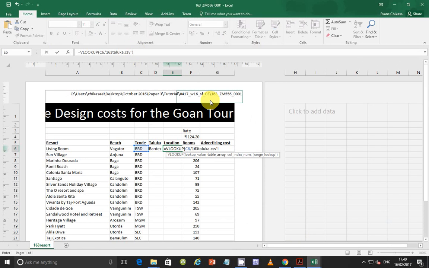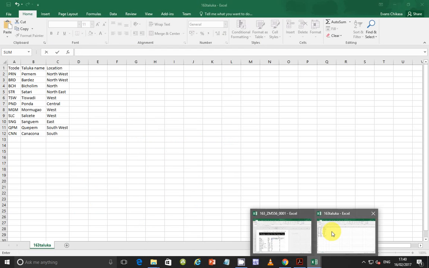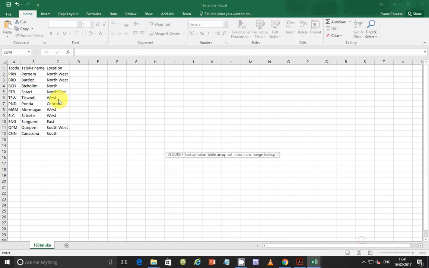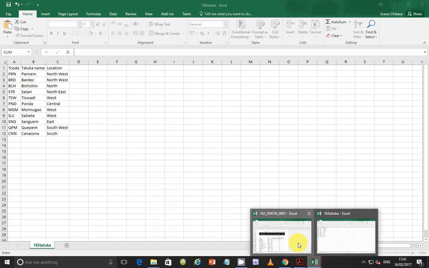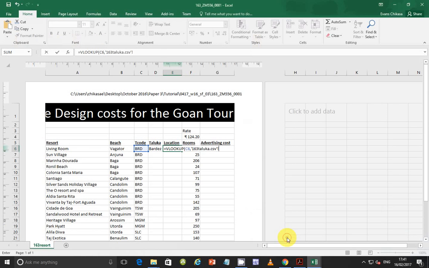But this time we now specify the table array, the range. Now the range of the cell is from A2 now to C12 because we want the location. So put absolute A2 to absolute C12.